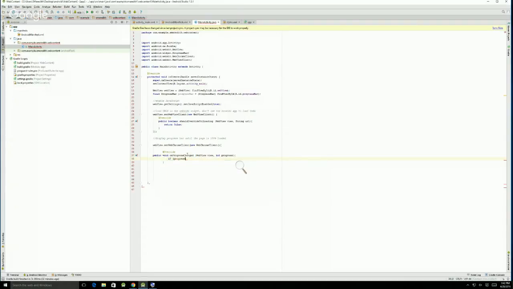And if progress is equal to 100, progressBar.setVisibility to View.GONE. We need to import View. Scott, can you scroll up a bit, please? Yeah, in fact, we need to scroll up to add the view.